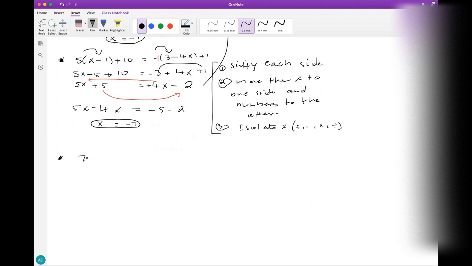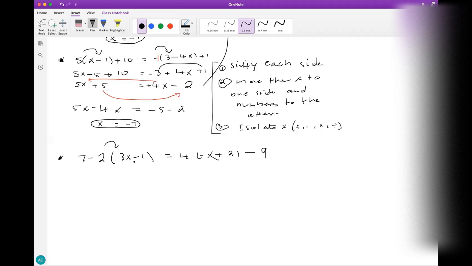Let's say 7 take away 2 times the quantity 3x minus 1 equals 4x, maybe minus here, plus 2, and 9. Okay, another complex equation. It's not actually that complex. So first again, we're going to simplify each side. As always, what's the first operation you do on this side? Distribute the negative 2. That's right. So we're going to distribute.